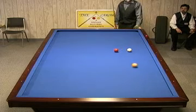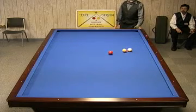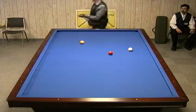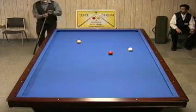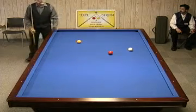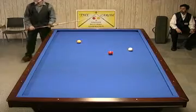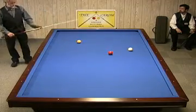That's a wonderful shot. Beautiful. And he got it. Well, things need to change for George, and what we have is 19-3. And now it's 19-4 with this last billiard.